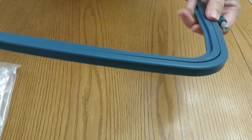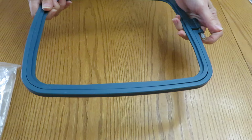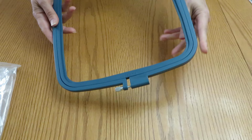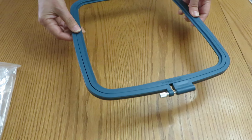I think they have blue and pink colors, and they could be different sizes. If you want me to review different colors to see if they are the same or different sizes, please comment. But I think this is definitely something good, something new, and I like it. If you have a stand holder for your frame, this would be good actually. This one would probably be good in clamps as well. I don't know if clamps would hold it because it's thin. It could be. Okay, that's interesting.